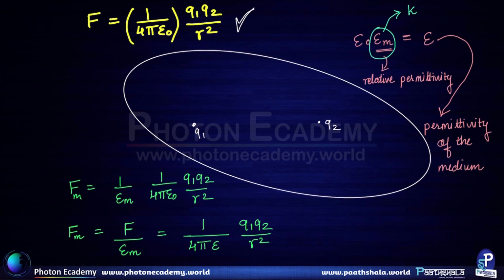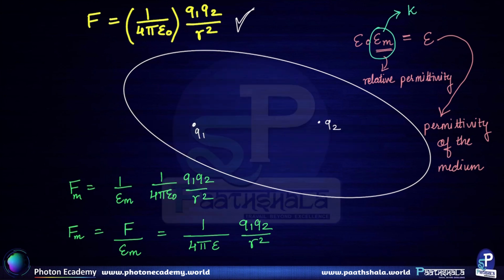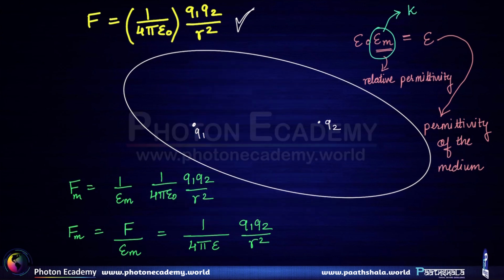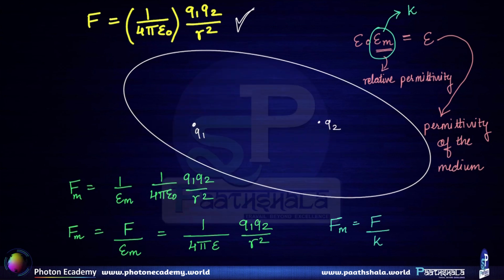This is the unfortunate situation wherein we have a limitation on the number of Latin and Greek symbols, but the number of physical quantities is more, and that is how it has turned out to be in the physics literature. So the relative permittivity is sometimes represented by k, and k is called the dielectric constant of the medium. So using this value of k, the force in a medium is the force in air or vacuum divided by K, K being the dielectric constant of that particular medium.